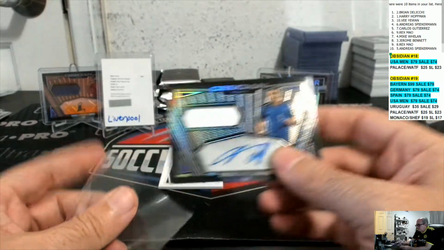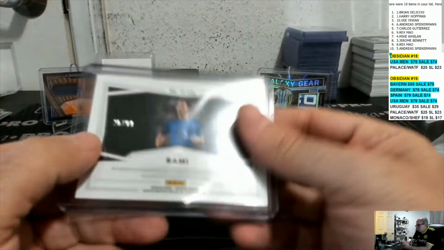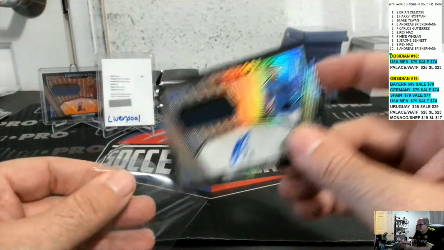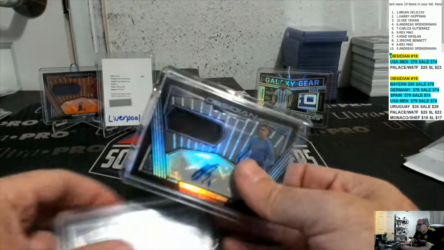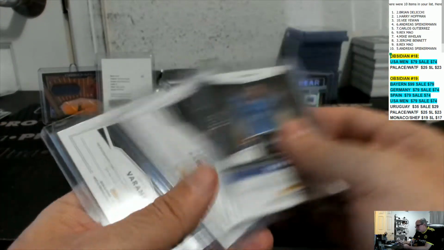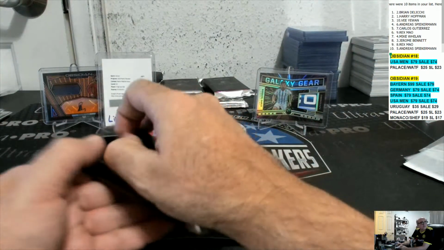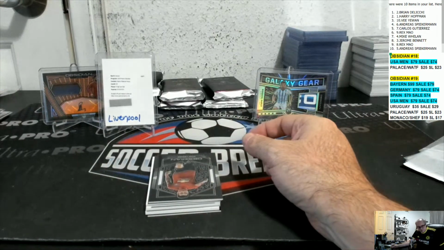Adil Rami, France, to 99. Raphael Varane, France. I tell you what, France hits a boatload in this. And you have Henri autos too. You have Griezmann autos. You got that. You got that. You got that. French Fiesta. To 99, to 99, to 99. Partey!